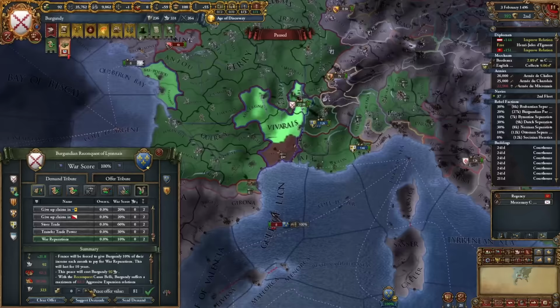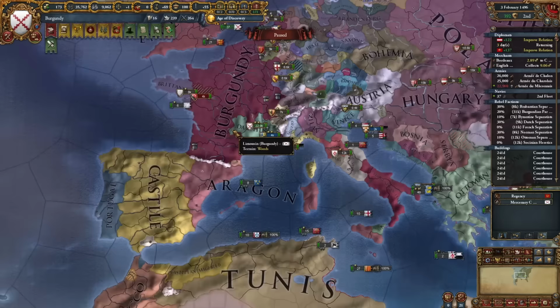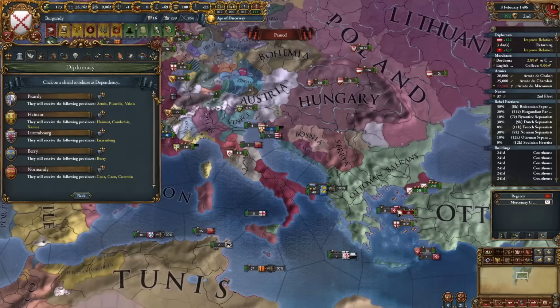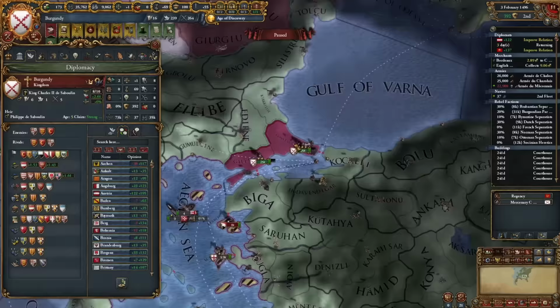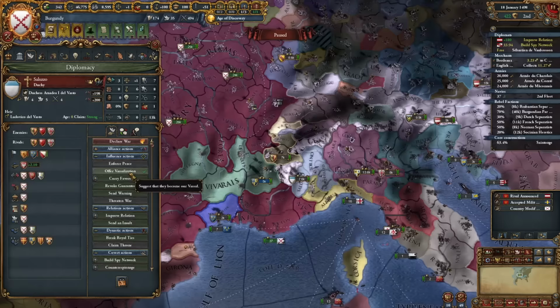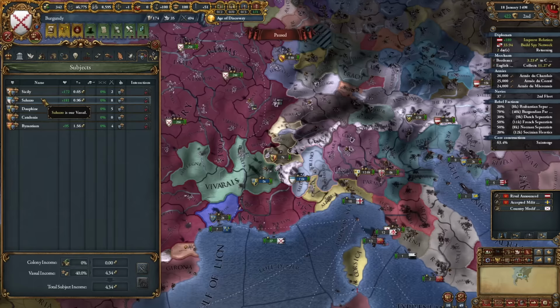Let's send the demands. Now that we're finally at peace, what we can also do is release the subject of Byzantium. And there we go, we've restored Constantinople to its rightful owners, and now we'll help them reconquer their territory against the Ottomans in the next war. All right, we can make Saluzzo a vassal. Lovely, so now we have another 5 vassals already, and we still have an extra diplo slot.